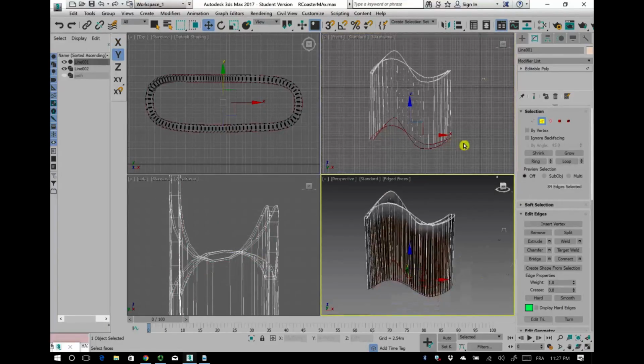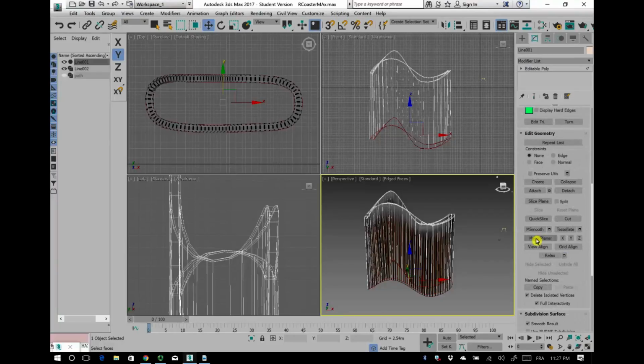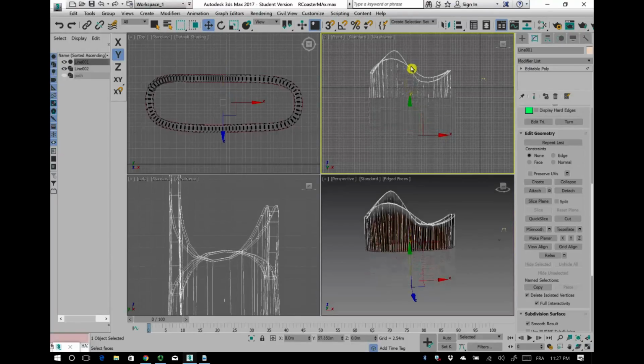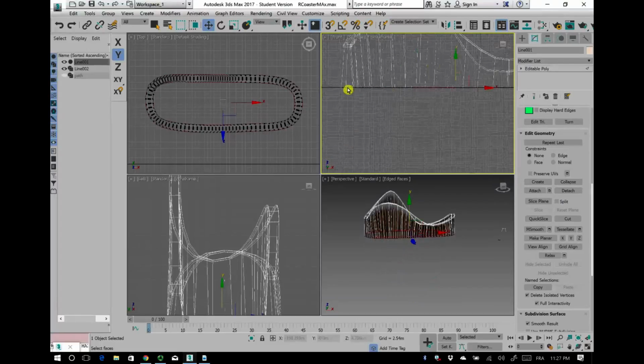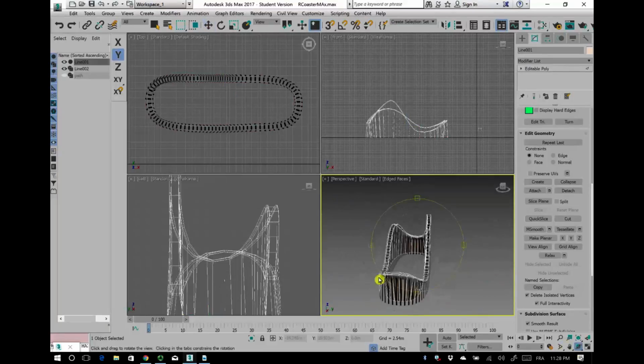Now I want a flat bottom. So I'm gonna go in the tools here, and next to make planar there's XYZ, and I'm gonna press the Z button. So as you can see, it makes the floor flat. So now I'm gonna just move the roller coaster up again so it can match the floor. It's already looking a lot better. Also, I want the roller coaster to feel like the support is a little bit wider than the entire roller coaster. Otherwise, it will look a little bit flimsy.